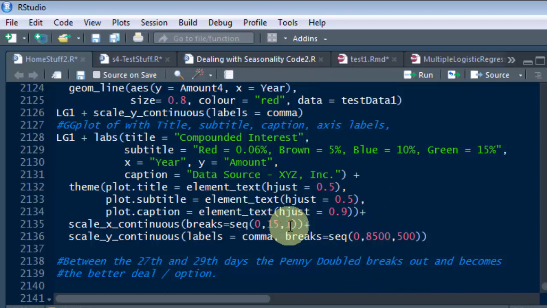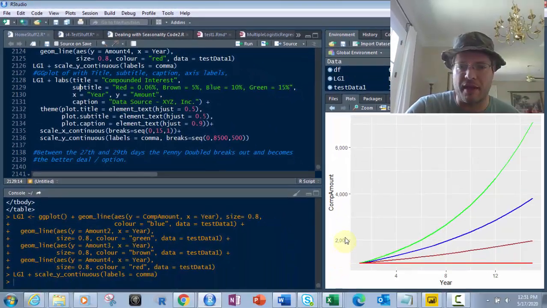Y does the same thing, continuous, but for a different break. So you want the labels with a comma in them. See that? So I want to have 6,000, 4,000, 2,000. That's what the comma is. So I did not have that. I don't need a comma in those. And then the sequence here is going to be 0 through 8,500 actually I used here. And I want to break it out by 500. So I want to line it every 500. Okay, so that's what this does. So we've got all that in there.